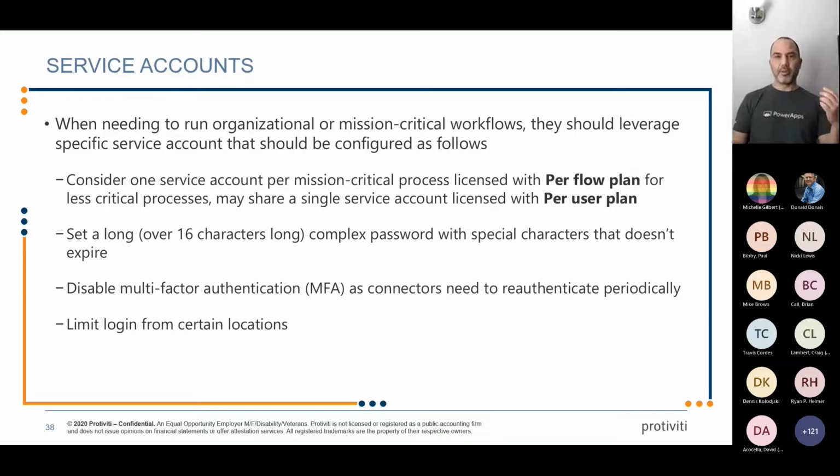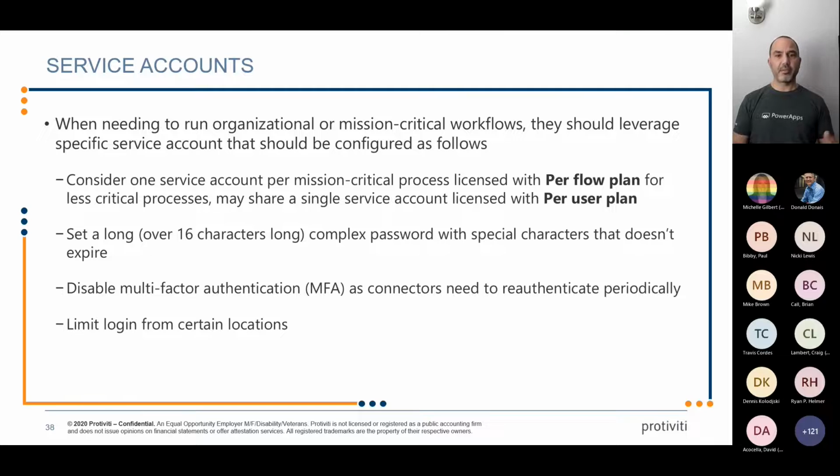Now, there was a question before: what happens if somebody's using a workflow and they start sharing it with other users? Anything that is enterprise level should never be run under a personal user account. So if you're going to have a single service account or multiple service accounts, that will depend on your specific scenario. It's better to use very complex passwords and make them not expire, or make them expire once in a very long time, than setting up an expiry every month, because once the password expires, your connections are broken and things are going to stop working, and it becomes a big mess.